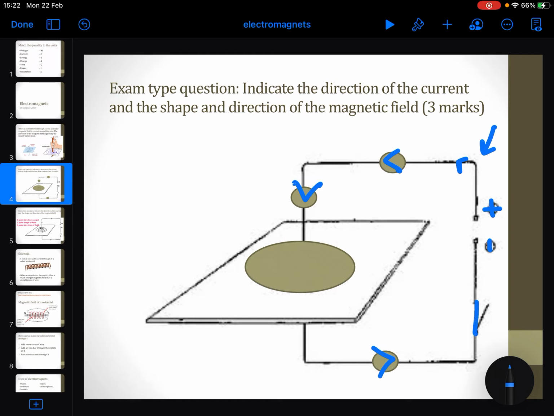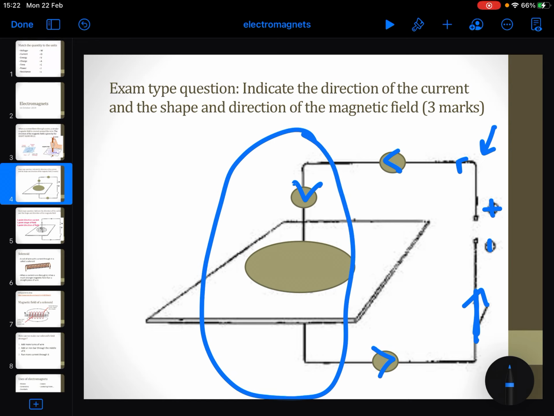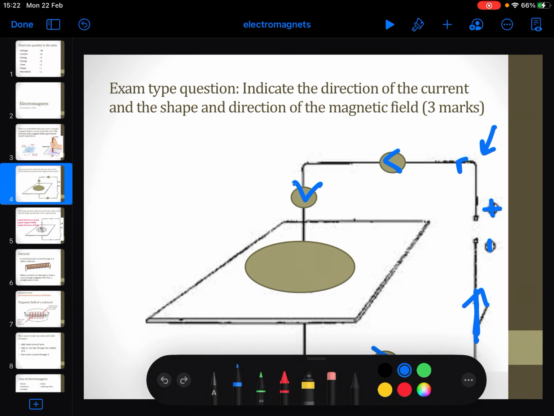Obviously the switch is currently open, so let's assume the switch is shut. And then it's going to go back up to the battery or cell. So I know it's a full loop and you've got ups and downs and to the sides, etc. The only bit of current that we care about is the current that is going through the paper at this point. So you ignore the rest of the circuit and you just look at that bit of wire, because that's the bit of wire that's creating the magnetic field on that paper. The rest of them will have their own magnetic fields, but we're looking at the bit on the paper. So let me just get rid of that.